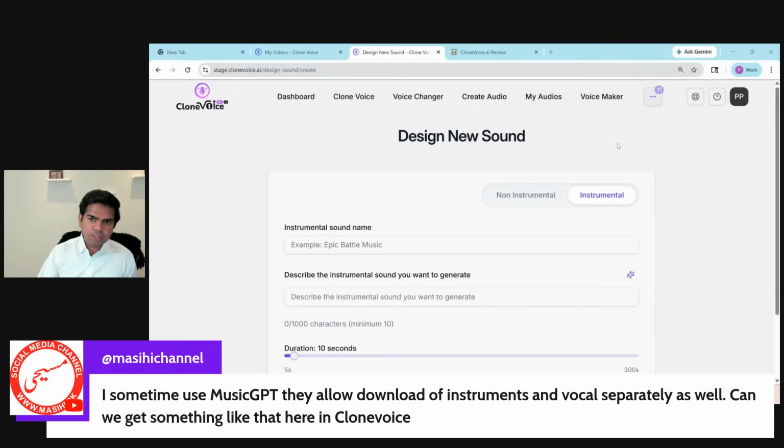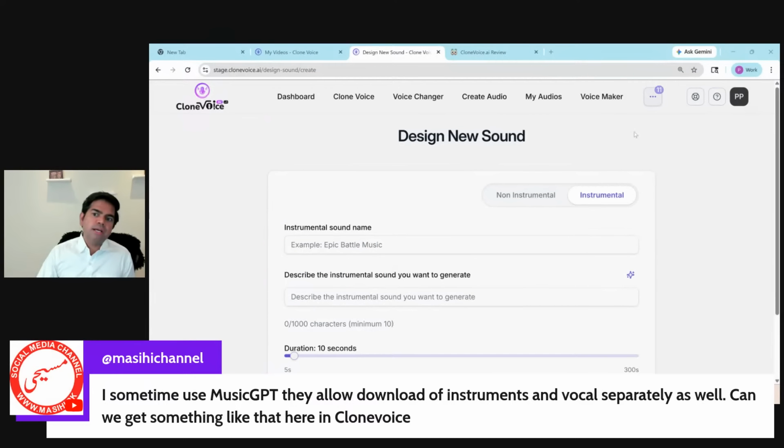So the way it works is like the use case, right? Let's discuss that. One of the biggest issues people have is, let's say, for example, they have a vocal, right? Like I'm singing, right? Like I'm singing on my microphone, let's say, for example, and I don't have any background orchestra playing, right?